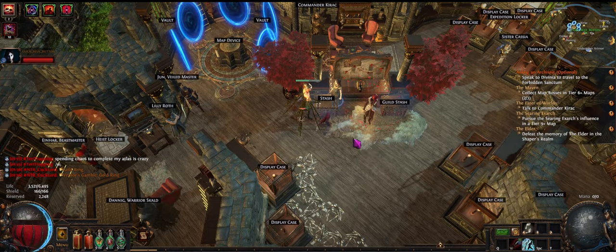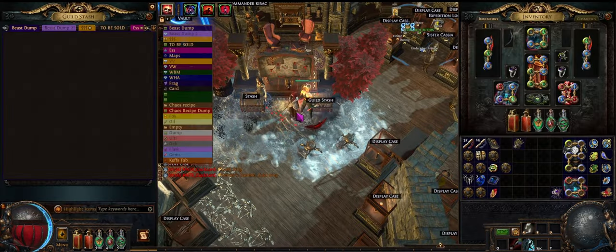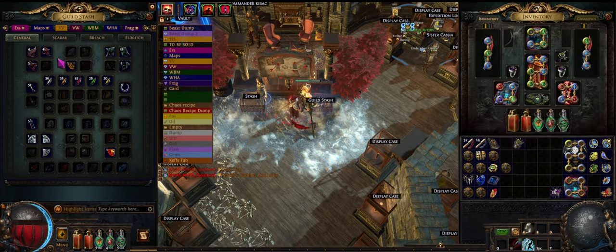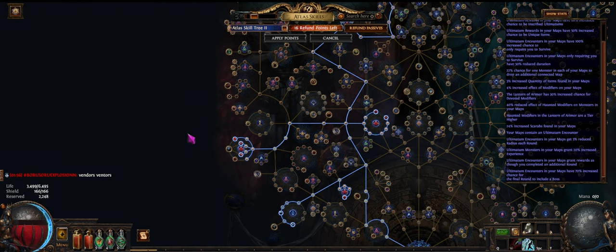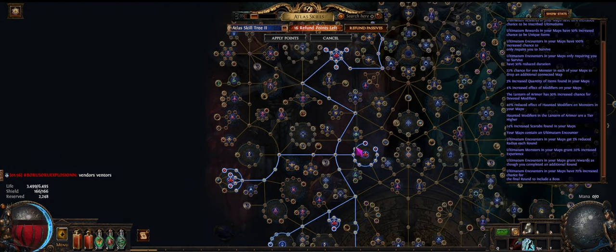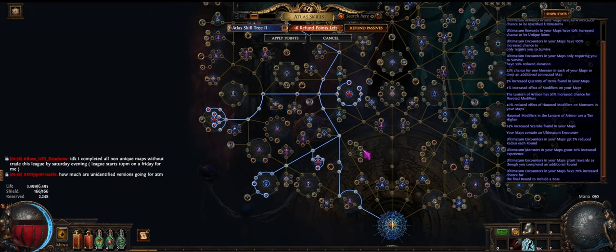So this scarab. Where is it? This scarab right here is useless. It is completely useless. Because if you're going to do Ultimatum, you're taking these nodes anyway, and you already have Ultimatum. So that's what I did for the white maps. White maps, I did Ultimatum using just my Atlas passive points and nothing else. I added scarabs for T13 and then I added more stuff for T16. And I think that's about it, yeah?